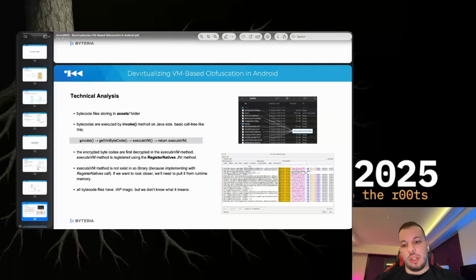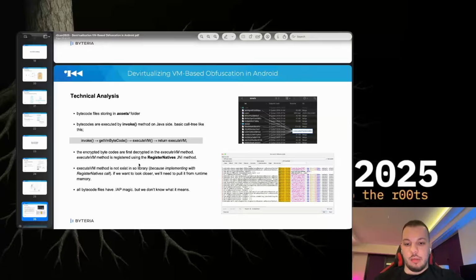The basic call tree is the invoke method calling the bytecodes, and these bytecodes go through the get VM bytecode method. After that, this is sent to execute VM, the main method, which processes and executes these bytecodes. And finally, execute VM returns the return value here.